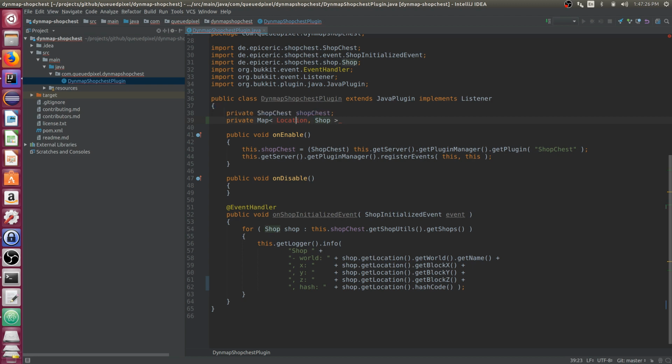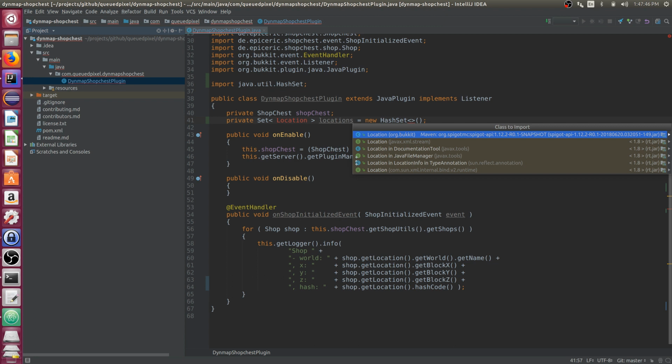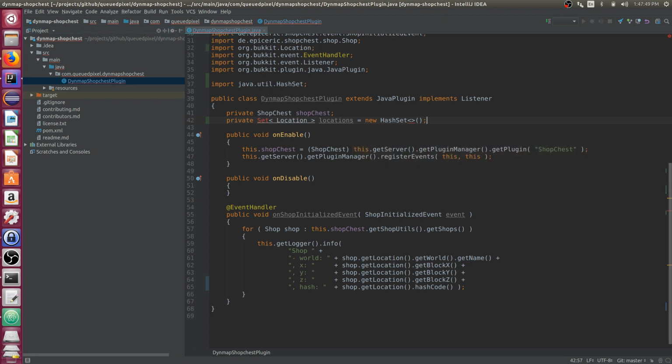Oh, we'll just create a set of locations. So we'll say set of location, locations equals new hash set. That should work.